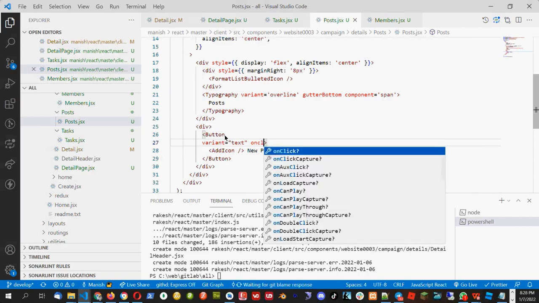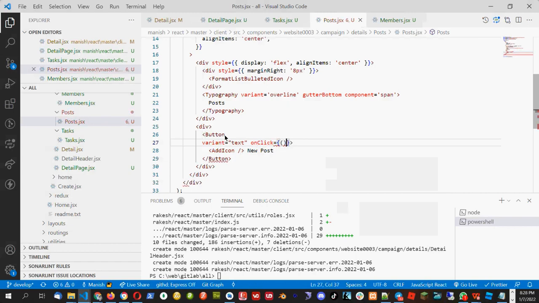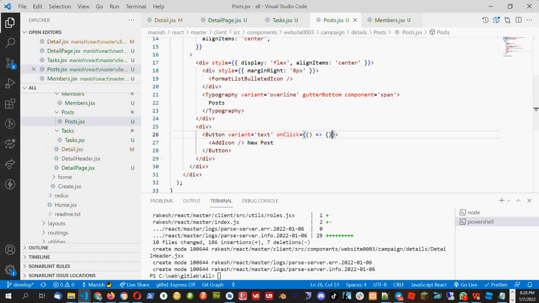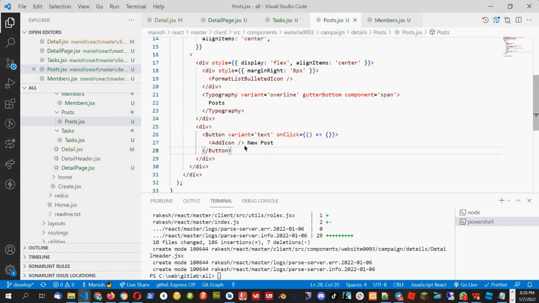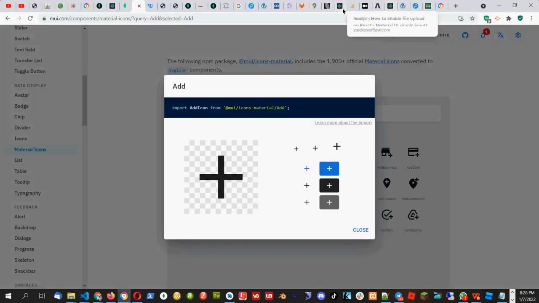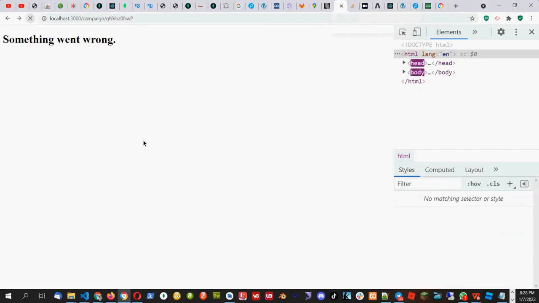On click, we'll write some function. I have just left it like this, and we will write something in some time.